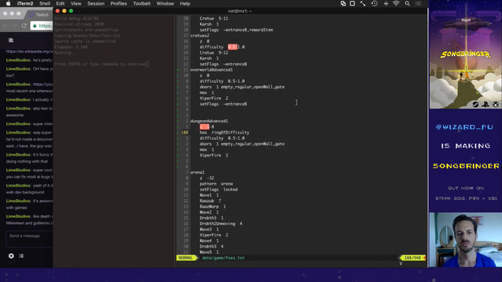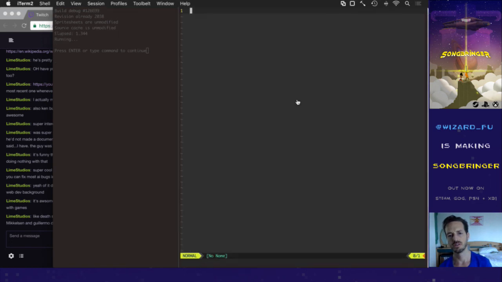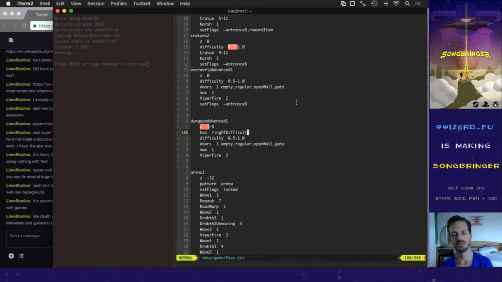So here's the key part of this right here, has ring of difficulty. I don't think it's even going to be able to check that yet. But what would happen if we just ran this?